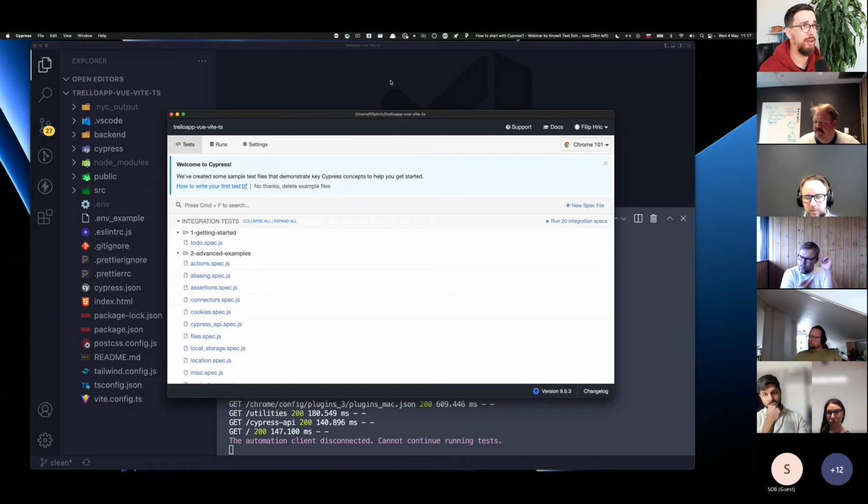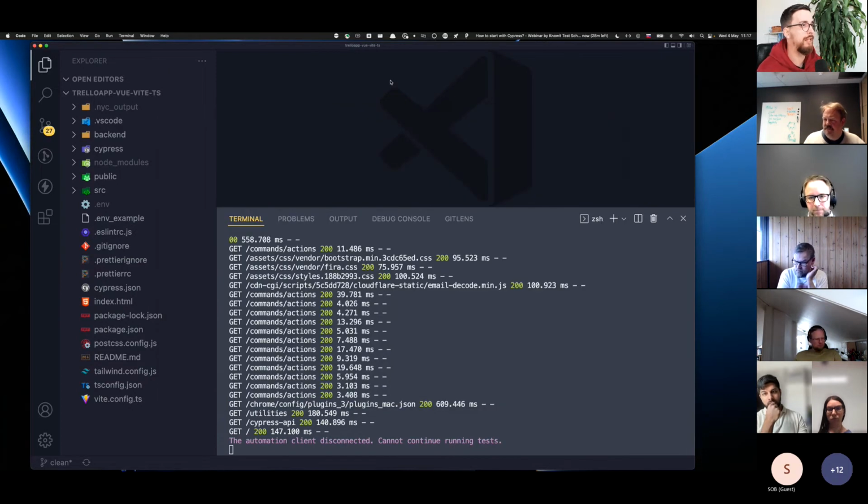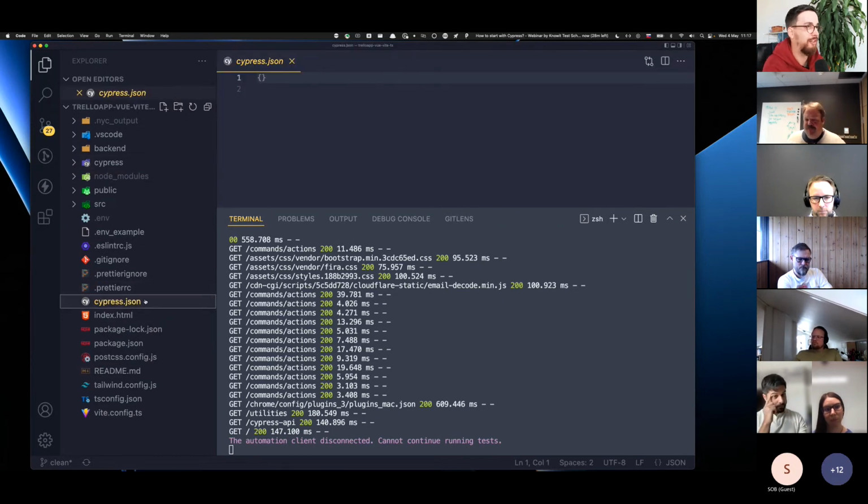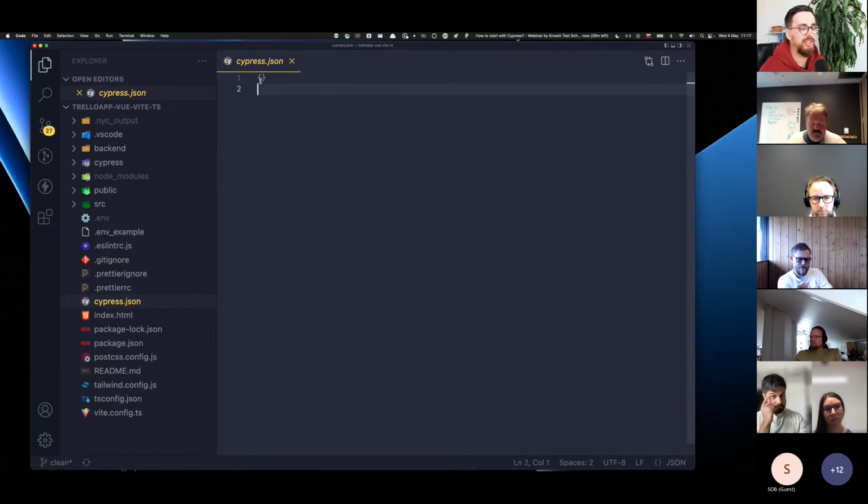All right, so let me jump back into VS Code. And those of you who are really good at spotting differences have found that there are two new items here. The one is this Cypress JSON file, which at this moment is an empty JSON file, but usually this contains the configuration of our project.